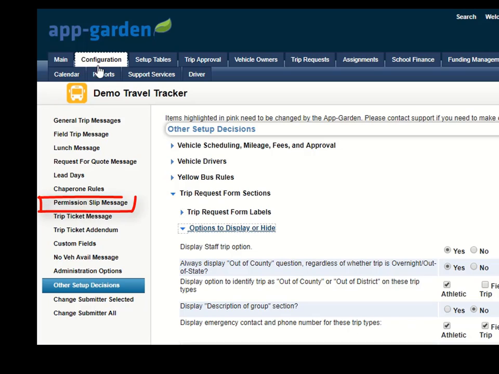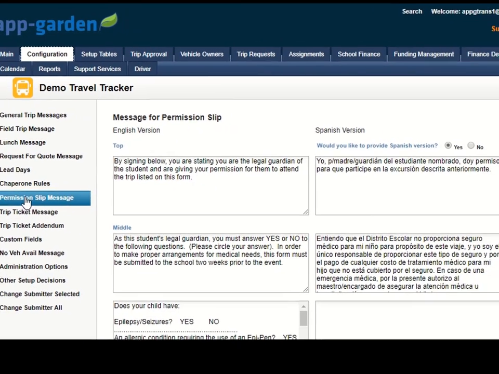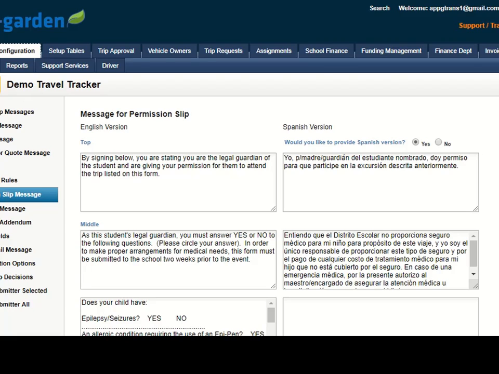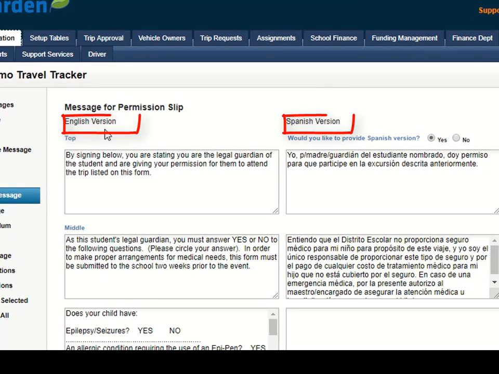Now, also in the Configuration tab, you have an option for permission slip message. So it's from this permission slip message that you will make changes to the basic permission slip that comes along with your Travel Tracker. Notice that there is an English version and a Spanish version.